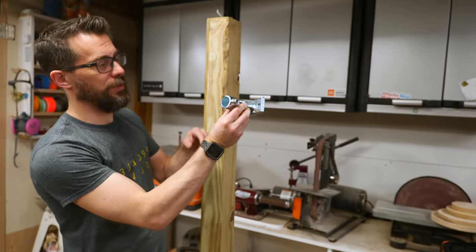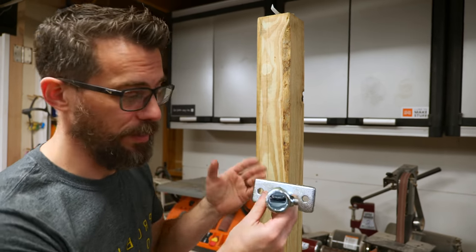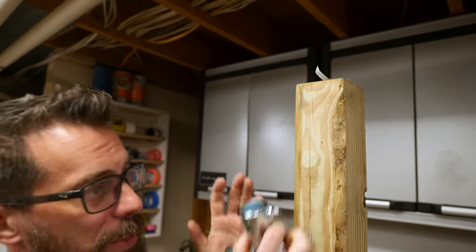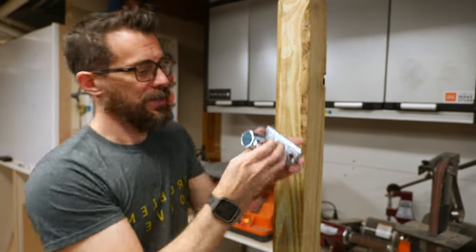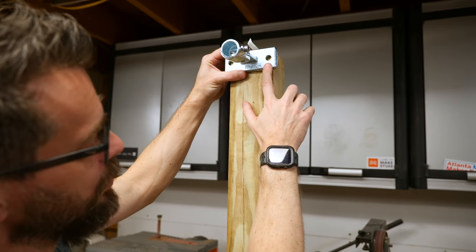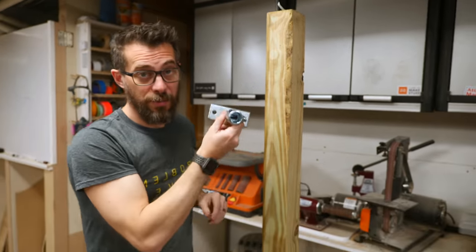These things are what we're going to use to actually connect the two T's together, and these are made for structural applications like railings and things like that, but we're going to use them for something else. Regular schedule 40 pipe fits in here, and so we're going to mount this so that it can pivot that way. That's because I want the two T assemblies to be able to fold flat. Unfortunately the holes are too far out to match the thickness of this piece of wood, so we're going to take this to a bandsaw, cut off these wings, and drill some new holes in places that will fit. We'll do that on all of these and get this thing put together.